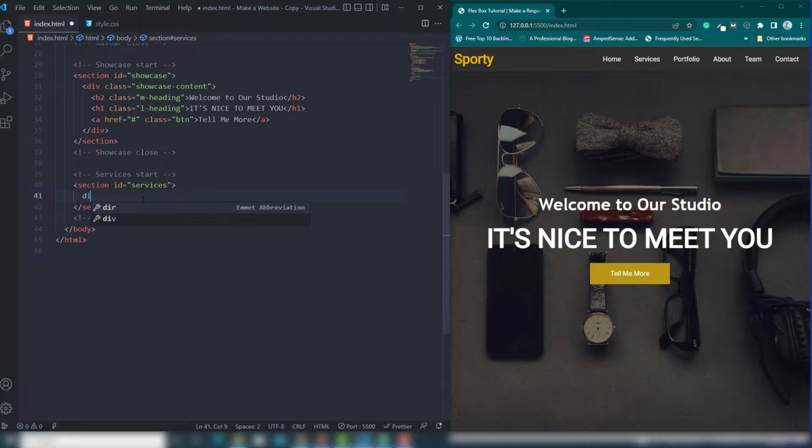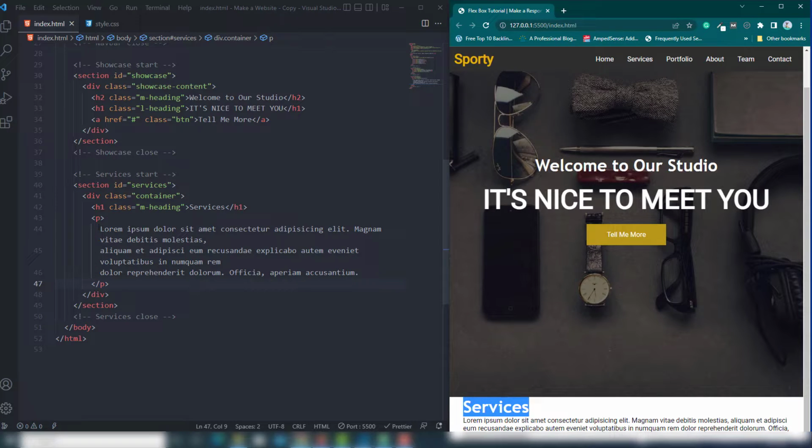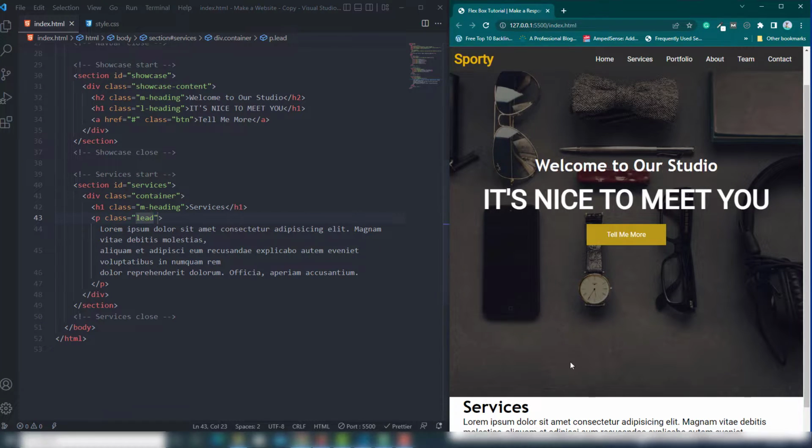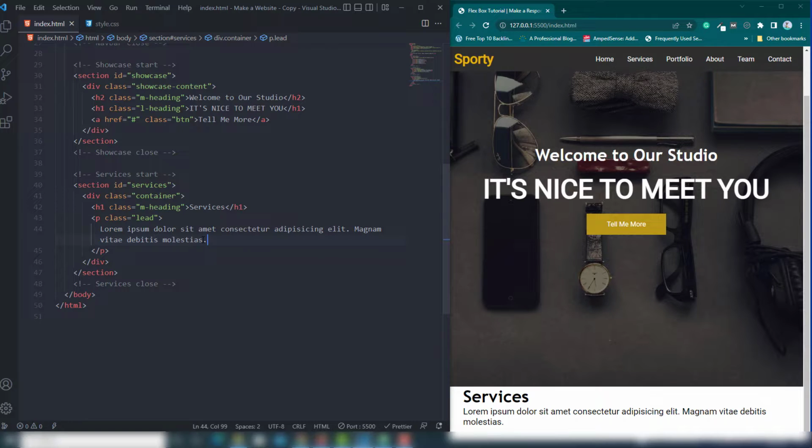So let's manage the container, manage the services section. I call the div and assign the class container. When I call the container, then I will display the content in the center. So you need to manage it inside the container class. So I call the h1 and call the services. Inside there I will call the class m-heading, right? Then I call the paragraph tag and I'm going to use lorem text. The services text and some other text has appeared inside our page, and inside the paragraph I'm going to call the lead class, right? As you can see, but I will decrease the font, like this one, right?